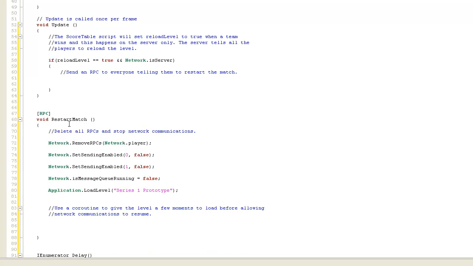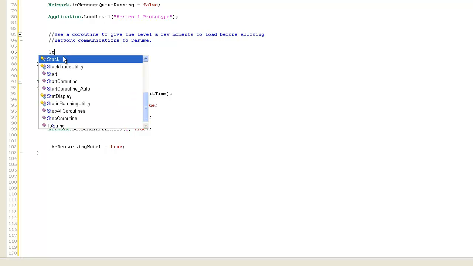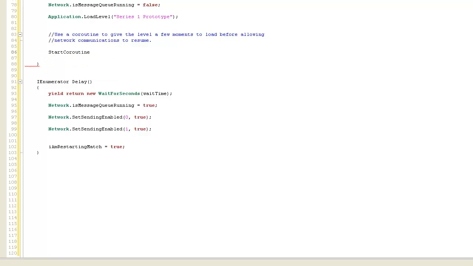Okay, so we've just made that coroutine there. Now we need to use it. So we write here, start coroutine, and we name that coroutine delay, with an opening and closing round bracket, and close that off.